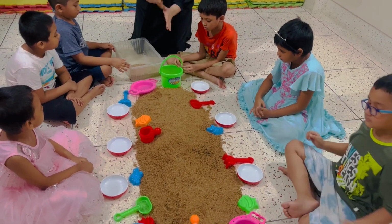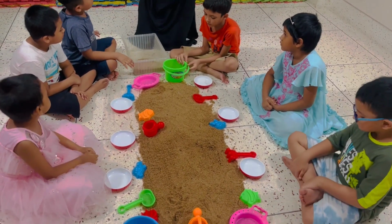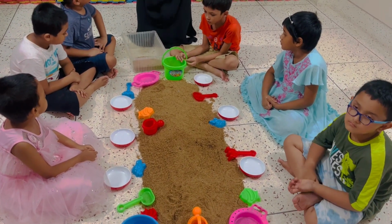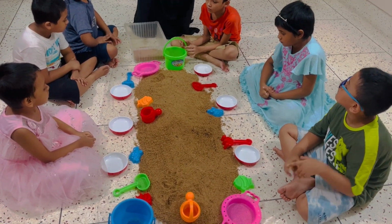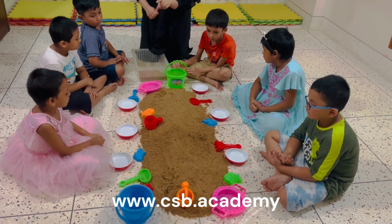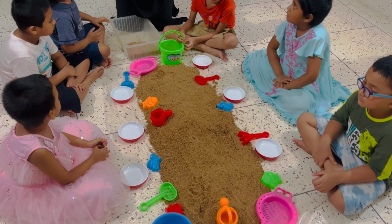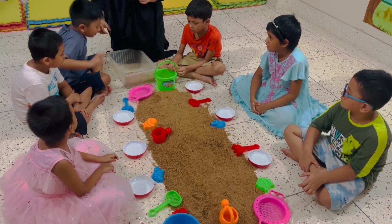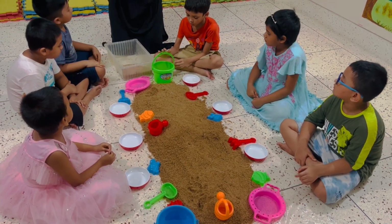So, I have a task for you. In this sand, I hid some leaves, some sticks, and some seashells. You have to find them first. Then, you have to make a castle. You can make a tortoise, fish, octopus, and there are also some balls that you can play with. Obviously, a wall and an old castle. Yes, castle. Okay, so let's start.